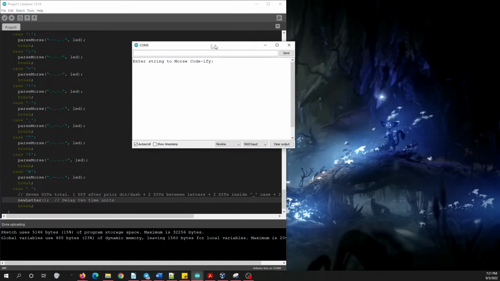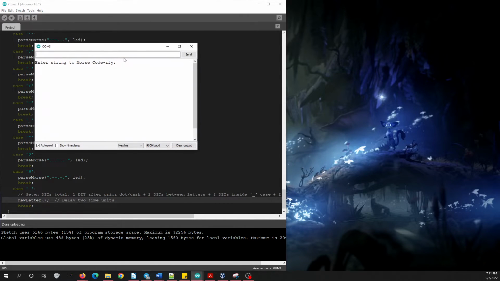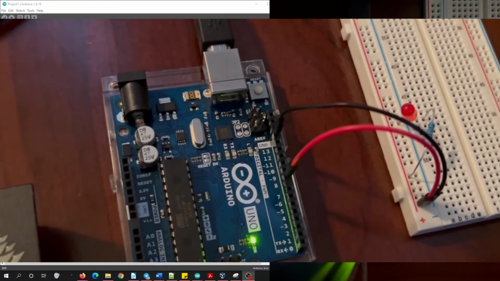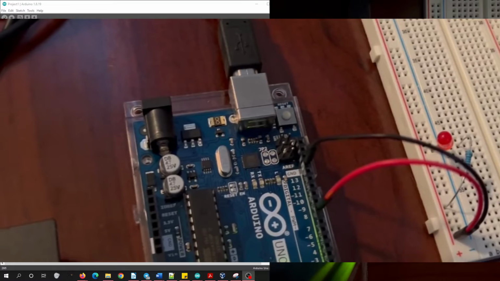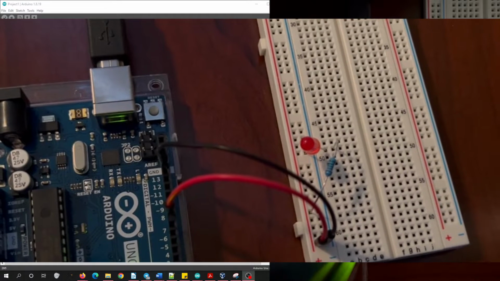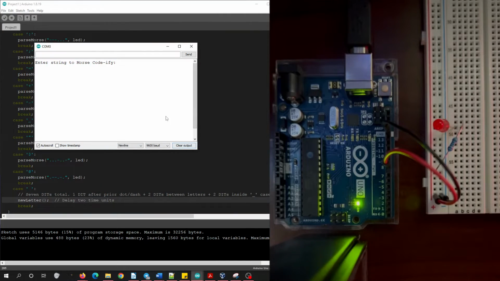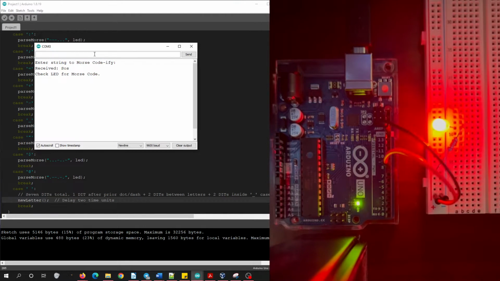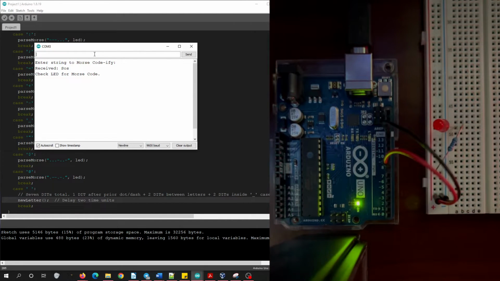I'll move this over here so I can side-by-side things in the actual video. Here you see our physical hardware setup as shown in our Fritzing diagram. Pin 8 connected to power, connected through the resistor into the diode, and grounded back to the Arduino. I'll start off with one everyone knows, a good old SOS with mixed capitalization to show that our lowercase actually does something. Enter. We got 3 dits, followed by 3 long old DAs, and S is back for 3 dits. And the loop returns to the top to prompt the user once again for more input.